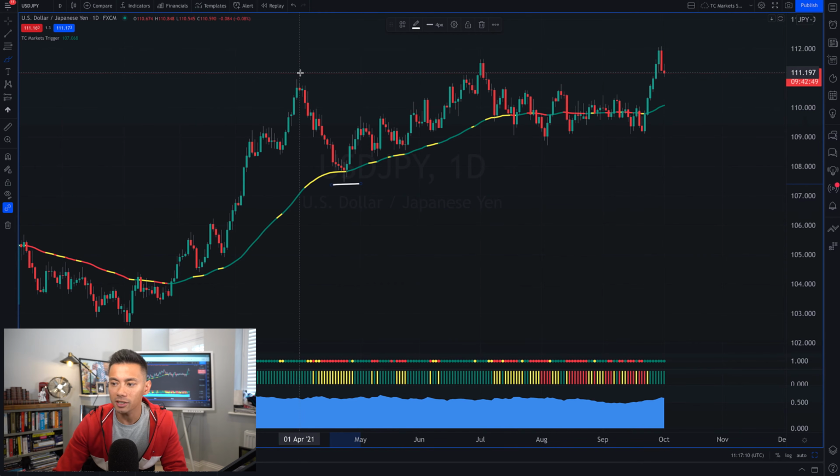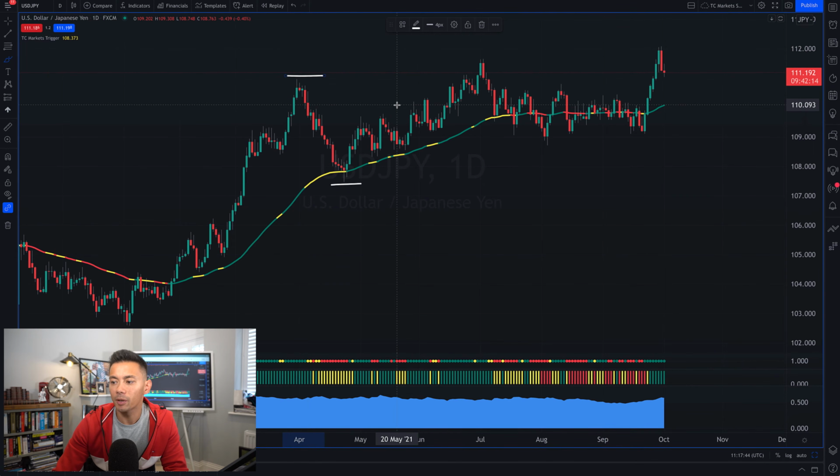Okay, a resistance level is exactly the opposite. So a resistance level is an area on the chart where the market has rallied, so the buyers have been in control, and then they get to a point where the buyers don't really have the conviction behind their trades, and they either want to take profits, or sellers will get involved and they will push the market back down. So resistance level, think of it like a bit of a ceiling, and support level, think of it as being a bit of a floor. Okay, so your support levels are at the bottom, underneath the price action. Your resistance levels are on top of the price action.